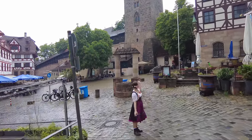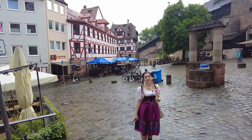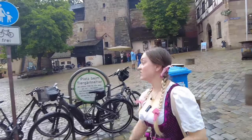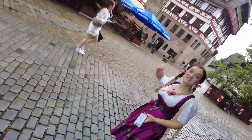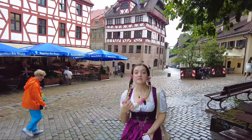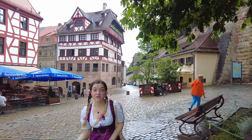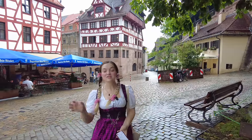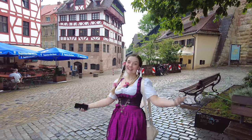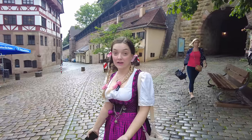Those walls are from the medieval times. His house is from the medieval times too. Did you ever pass history in school? I passed, but I have no idea how. You always have to memorize a lot of things in history — I thought that was totally overrated. So this is his house. I wasn't so good in history, but I really loved arts. The crazy thing about him is even when he was six years old he already made paintings which were crazy detailed. There's a very famous self-portrait of him. The detail of his paintings were just ginormous, and it was said that he was a really handsome guy. Just more hair. And if you guys know Andy Warhol, he was strongly inspired by Albrecht Dürer.